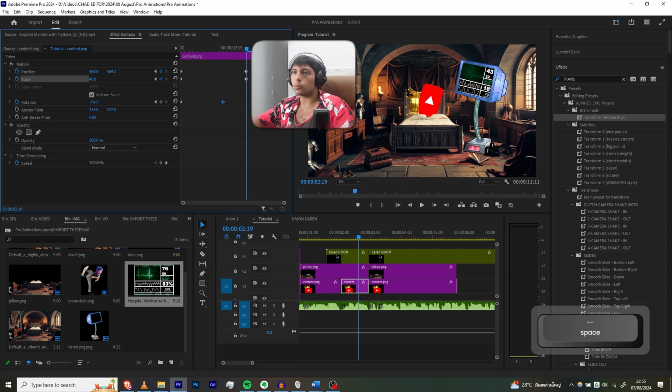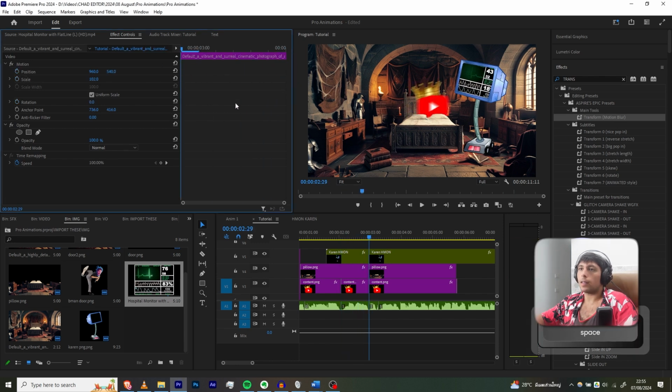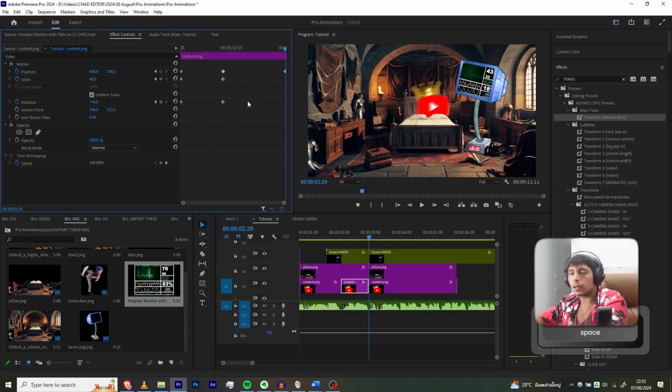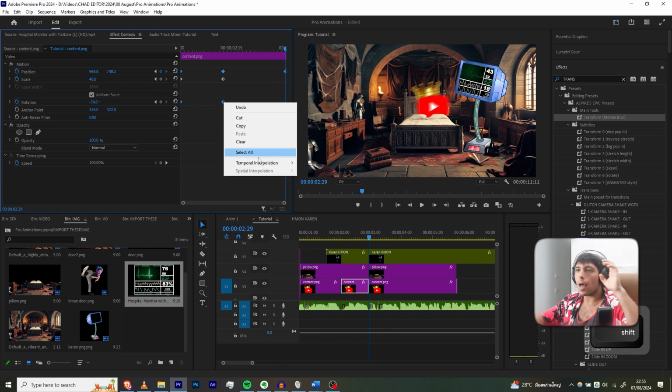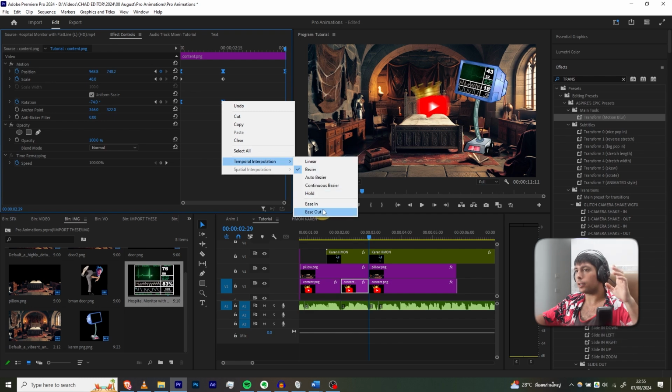After YouTube turns, I'm just gonna add some keyframes here as well. I just want him to take a dive. If we just play it. Flatlining. Yeah, that's actually pretty alright. We're just gonna select these and the rotation and temporal interpolation, ease in, ease out, just to make it look nicer. And let's preview what we've made so far.